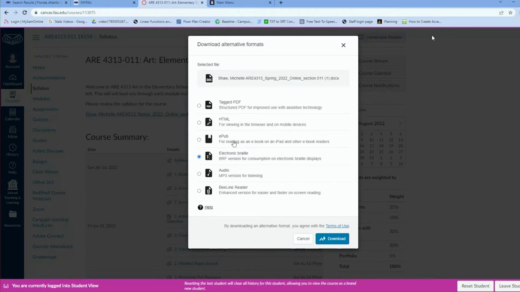So the electronic braille, the EPUB, HTML, which is really good for when they're using their mobile devices on their phones. The tagged PDF, as I said before, is what our students with disabilities use because, for them, a tagged PDF means it's OCR, which is optical character recognition, and it will read them in order of the actual PDF without them having to see it, especially our students with low vision. But we have a lot of students with reading disorders or auditory processing difficulties that prefer this format of a document. But this is for all students, not just our students with disabilities. This is all students.